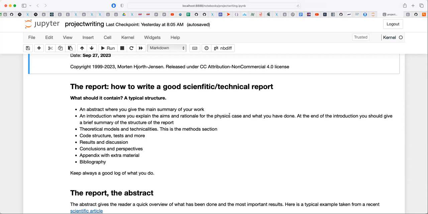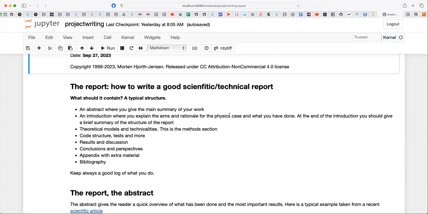And if they are well written, then it's often tempting to actually read the other details. So there are some simple things in the introduction and the conclusions which are worth thinking of when you write a report. I'm just going to go through these elements and discuss them with you.